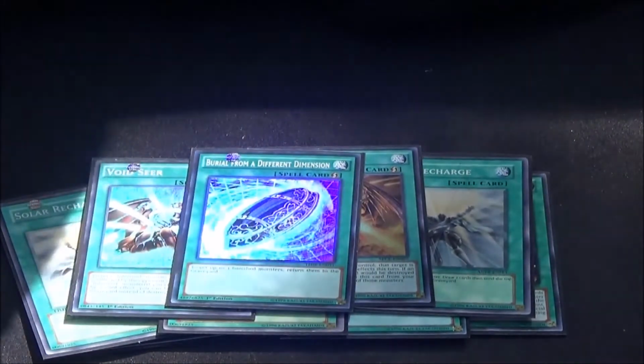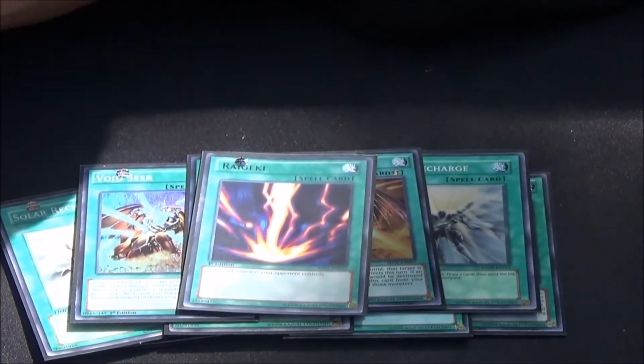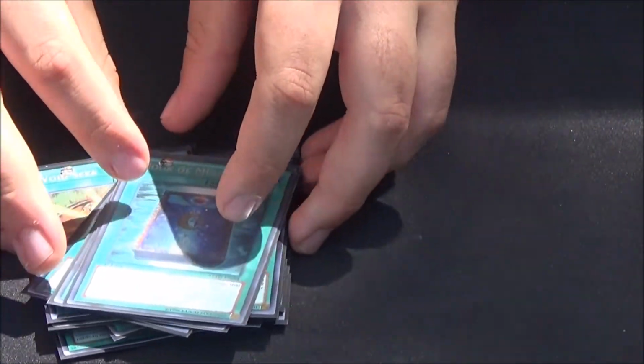1 Burial because more monsters back from the grave, more advantage. 1 Raigeki because screw your board. And 1 Book of Moon because it's the best 1-of spell card outside of Raigeki in the game. And there's no traps because that makes you a bad Infernoid player. I'll say that again. But honestly, traps also slow this deck down.